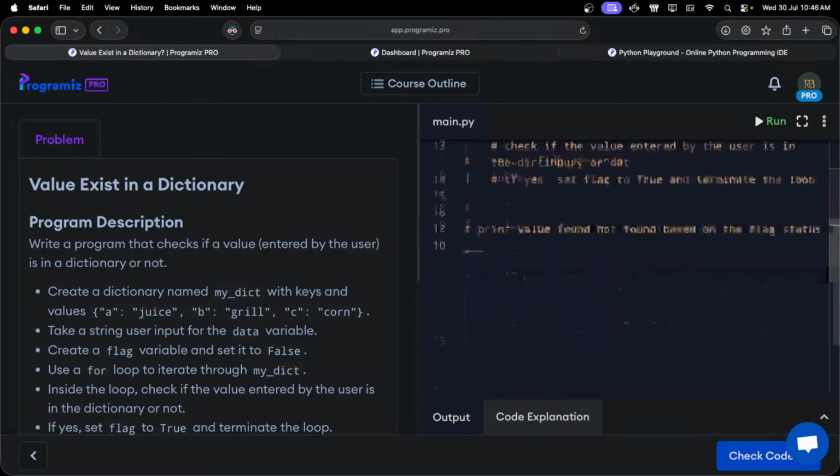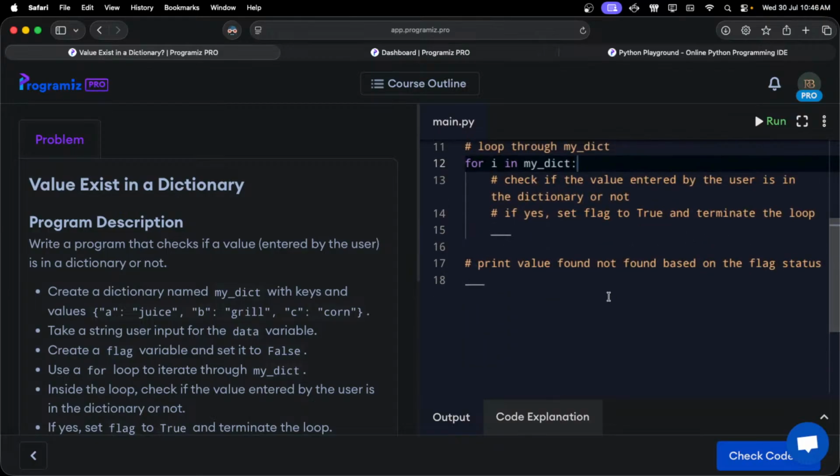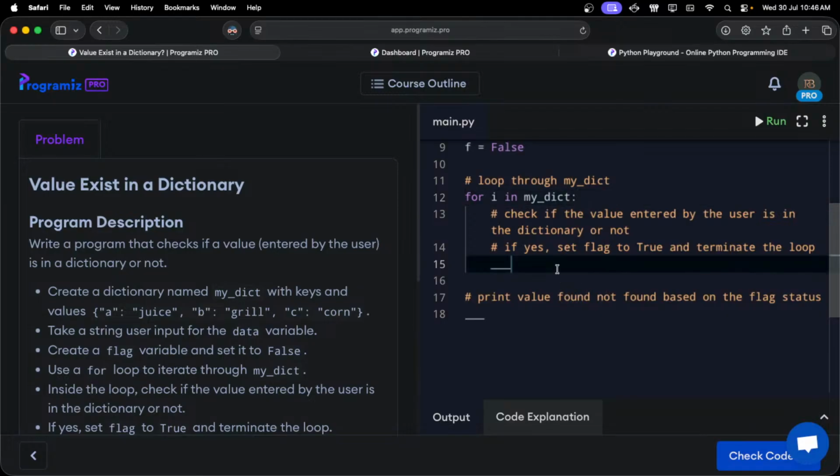Why are we even doing this? If yes, do that and then exit. Okay, if i equals... print value found, not found based on flag.